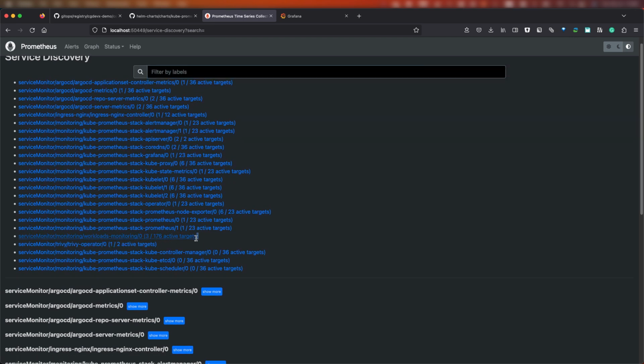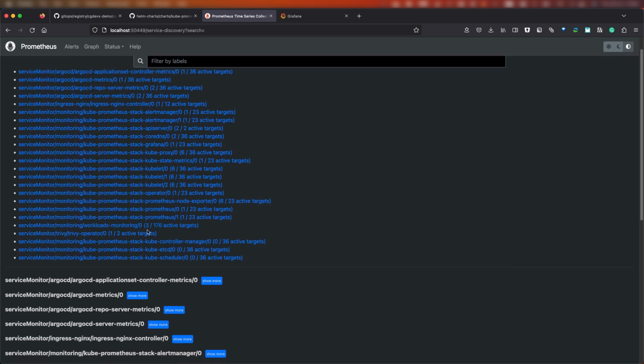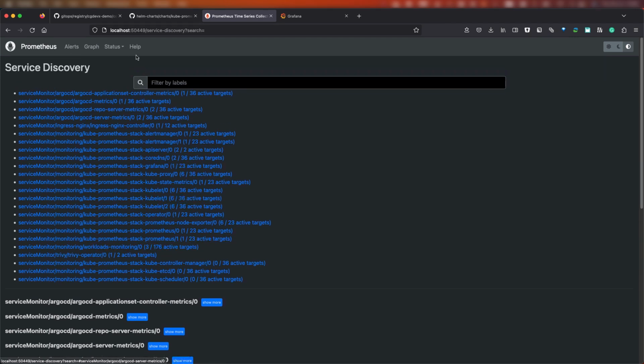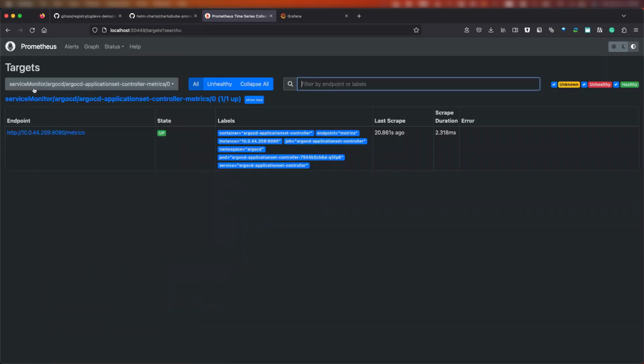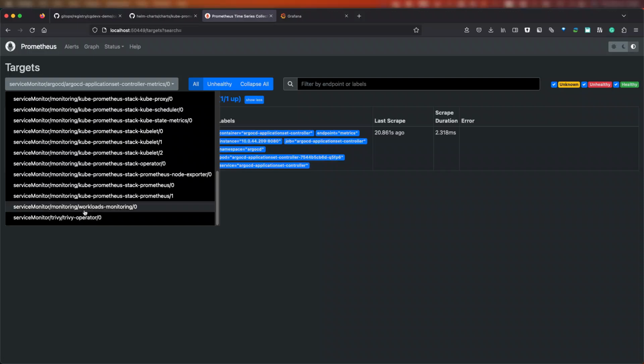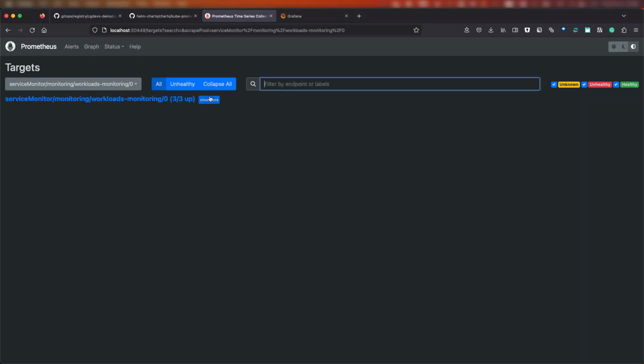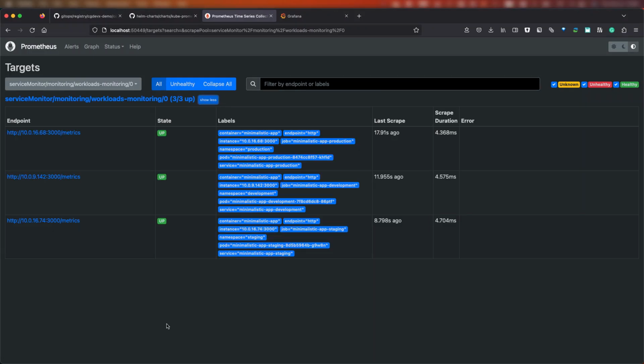So, what have we done in previous demos? Well, we deployed our minimalistic demo app, which was built using Node.js and a popular Express framework. As part of this demo application, we have included Express middleware and built in some popular Prometheus metrics using the Express Prom bundle package that will expose metrics on all routes registered in the application's API using the /metrics endpoint.